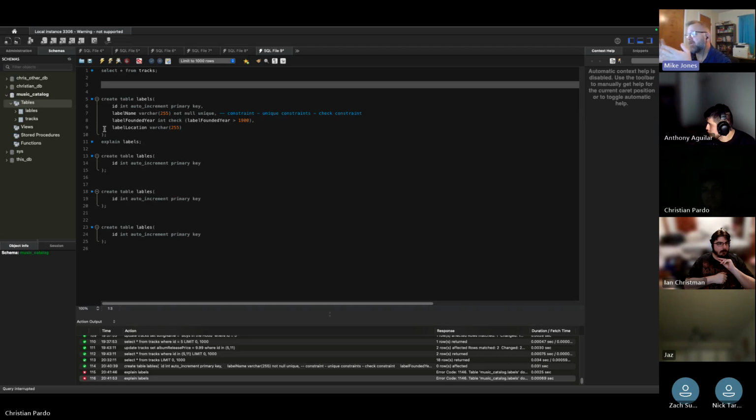If we're creating data, then we're doing an insert. If we're creating an object like a table, we're doing create. So even though there's a similar thing there, they have a different set of syntax.